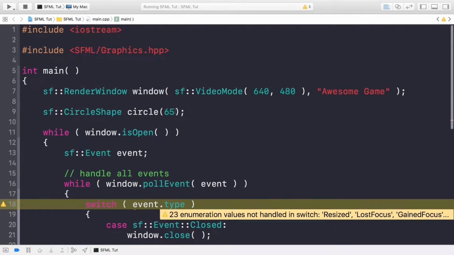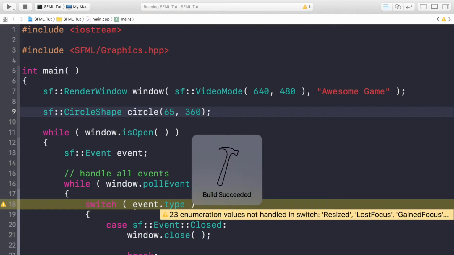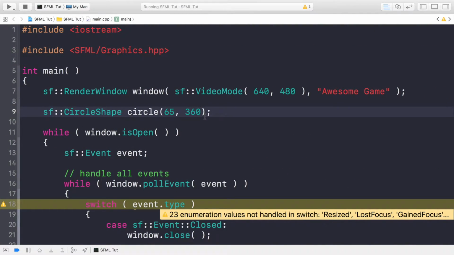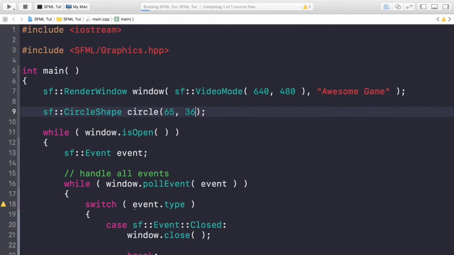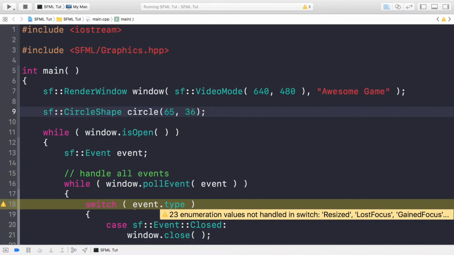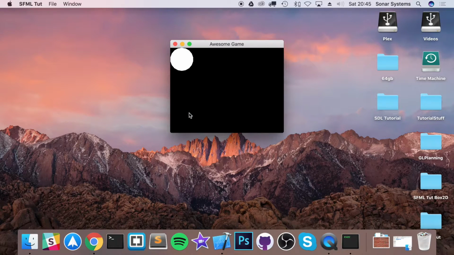What you can do, like I was saying, is specify how many points you want. So if I put 360, for example, that has 360 sides, it's going to be very circular, and that's fantastic. But again, that's computationally intensive. The more shapes you have, the more sides, the more processing power required. If you have 36 and you run it, you'll notice that there's virtually no difference, it looks good, but it's only got 36 sides. And if, let's say, I put 18, you'll now be able to notice each individual side.